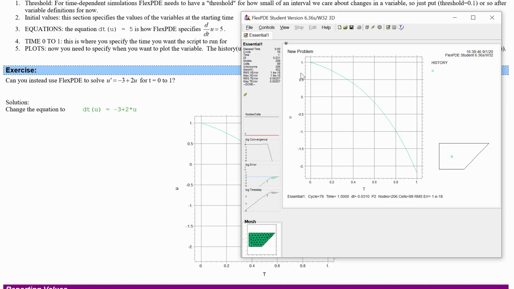Like around here, it looks like it's about 0.75. Now, with u being smaller, we're not adding 2 times 1, we're adding 2 times 0.75. That's only 1.5. So we end up with a more negative slope. Instead of -3 plus 2, we've got -3 plus 1.5, or -1.5. And this continues. This differential equation, now maybe, I don't know about you, but just even talking it through like that, I've got a much better feeling for how this works.